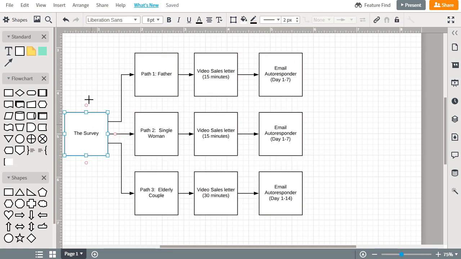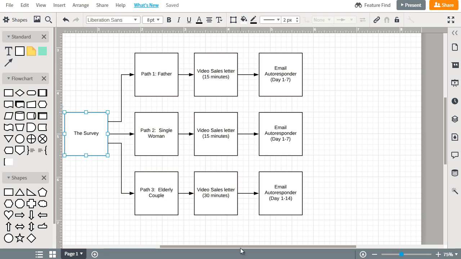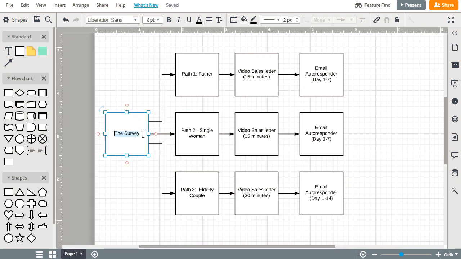So you can imagine here, if you sent everyone to one pathway essentially, then your conversions would drop, right? But if you send them here, and you send them here, and they send them here, and they fit this very, very well, then guess what? You are going to convert them at a faster and higher rate. So at this point in time, realistically, in order to implement the survey, we need to use a wufoo.com form. And these are going to be conditional rules.